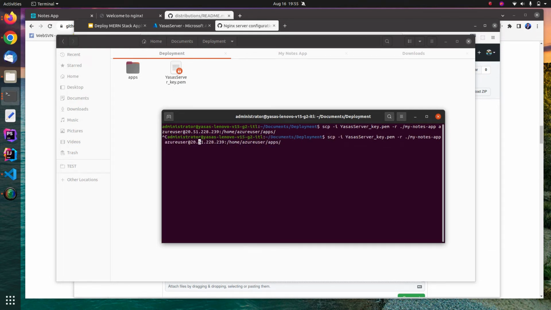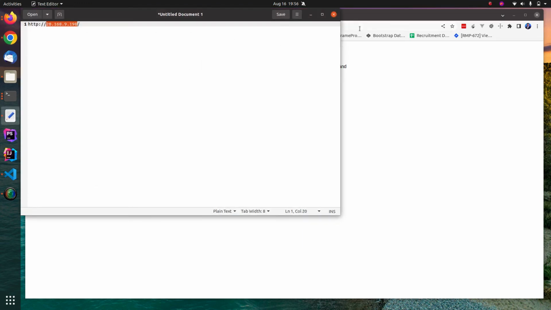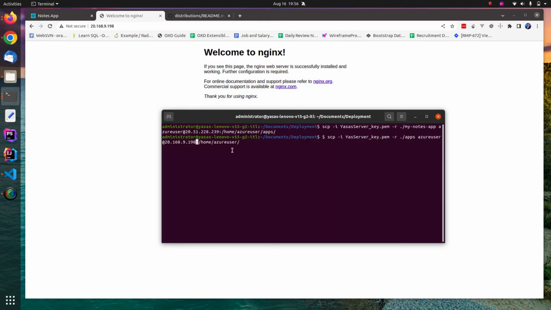You need to change the key file name according to your server, and the folder name, apps, and make it recursive, and then the domain name of the VM, the public IP address without the HTTP part, then press enter. Alright, now you can see our code is copied into the VM.